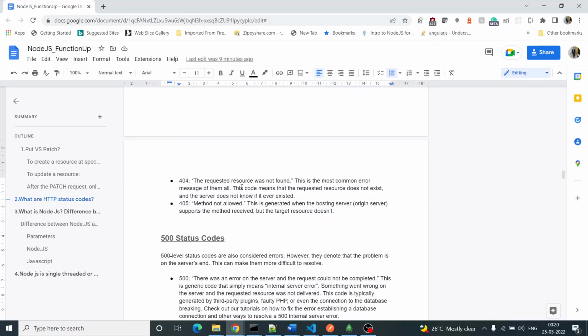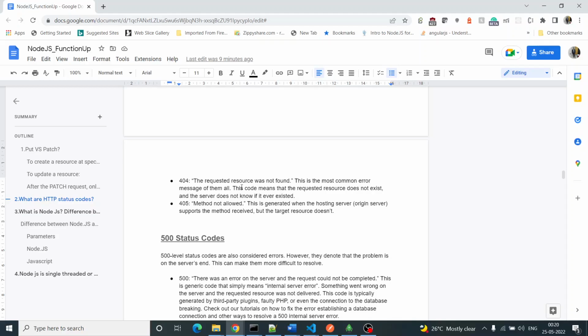404 is when there is some resource which we are trying to access and which does not exist on the server, right? Let's take the example of an image. We are trying to access some URL of an image which does not exist on the server. In that case it will return a 404. 405 is method not allowed.